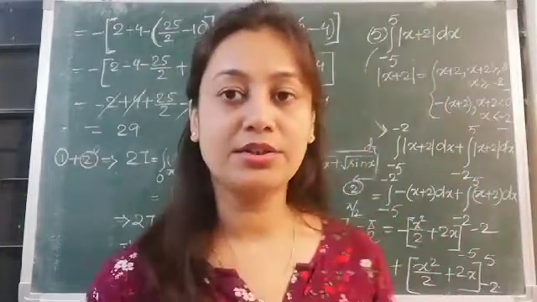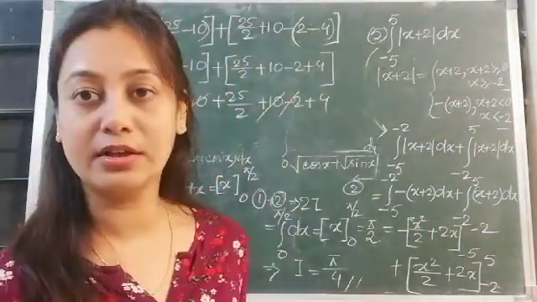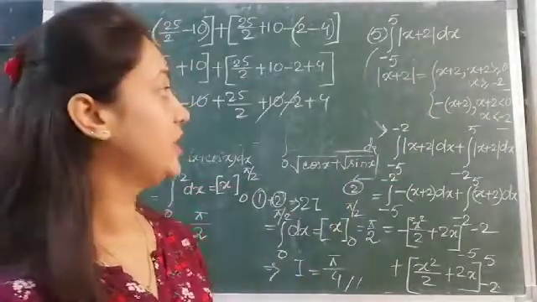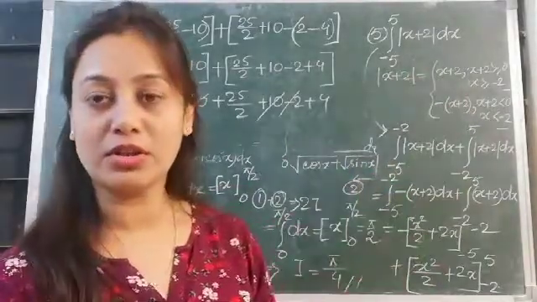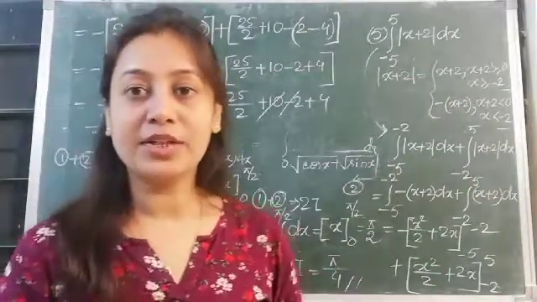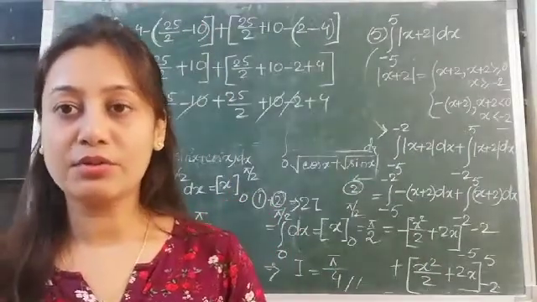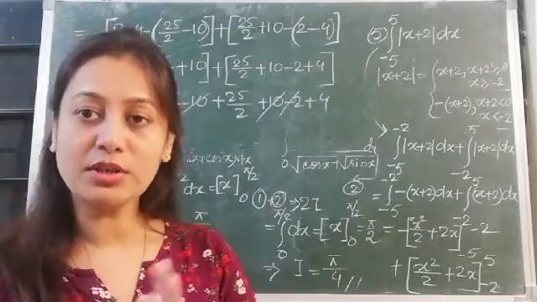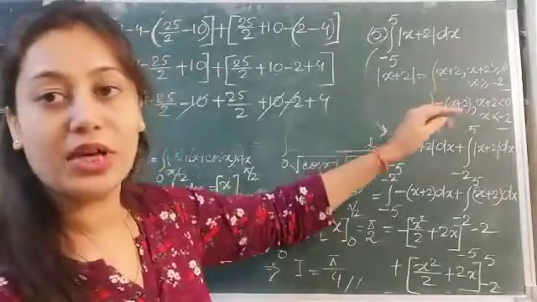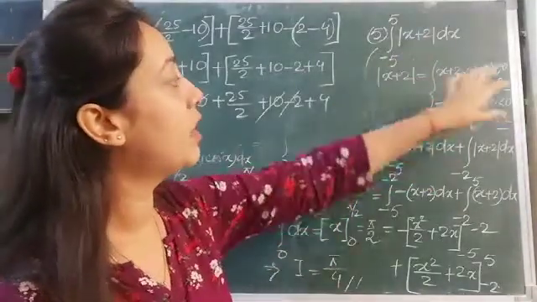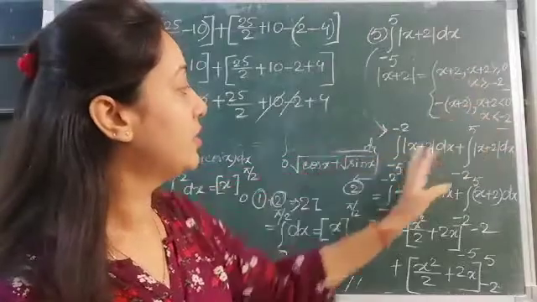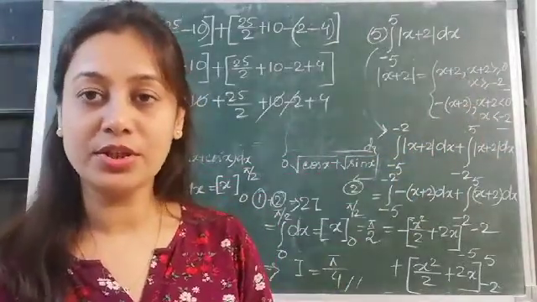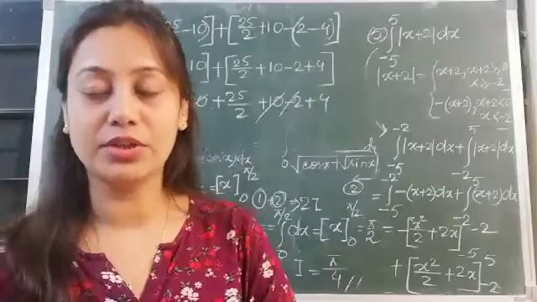Okay students, I hope this question is clear. In this exercise, one or two more questions are there based on this modulus function. This is how you have to proceed. You write the definition of the modulus function: modulus of x is equal to x when x is greater than or equal to 0, and minus x when x is less than 0. And accordingly, at the end, you just substitute the function. In place of x, replace it by x plus 2 throughout. Then you will get the condition accordingly. You arrange the limit and then apply the property. Okay students, a few more questions we are going to discuss now.